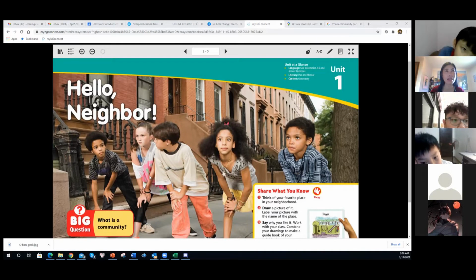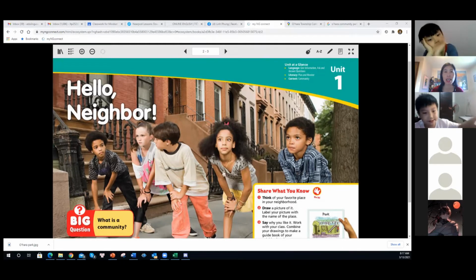Yeah. Do you think they are in the city or in the countryside? They are in the countryside. You think the countryside? I think they are in the city. Yeah, in the city, because you see a lot of houses here. This is not the countryside, right? The countryside has fewer houses. So this is a neighborhood, right? This is their neighborhood. And we already talked about your neighborhood and my neighborhood, okay?